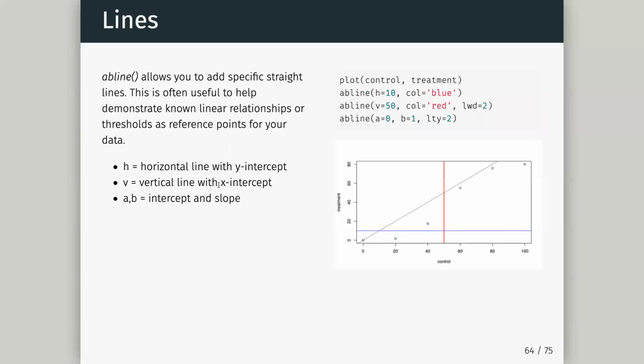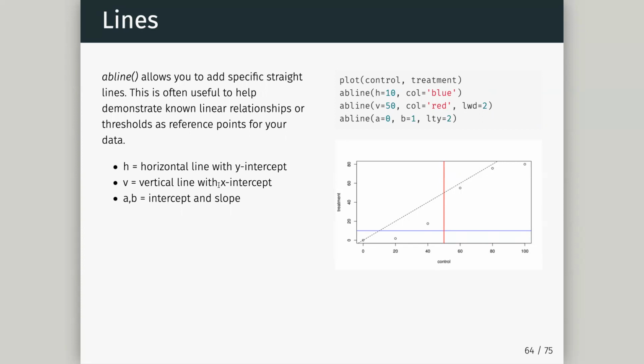The other thing, which is I've skipped shapes because I find that useless, but abline is really useful. Once you have a plot, you might just want to have a horizontal or a vertical line. This is my cutoff. Nothing below this counter, nothing above this counter. Or you might want an intercept and a slope. So we can do that using this abline function.